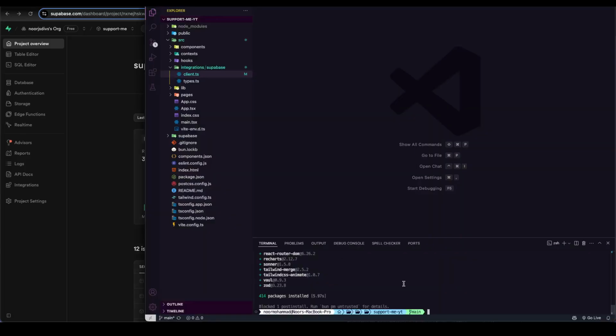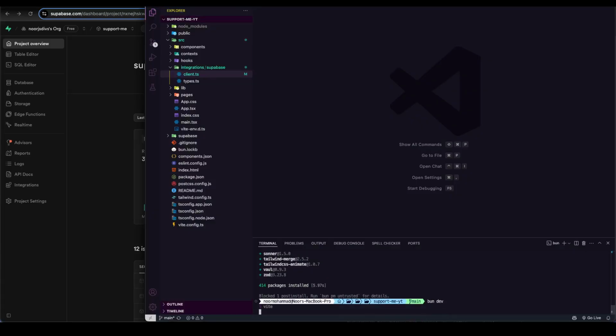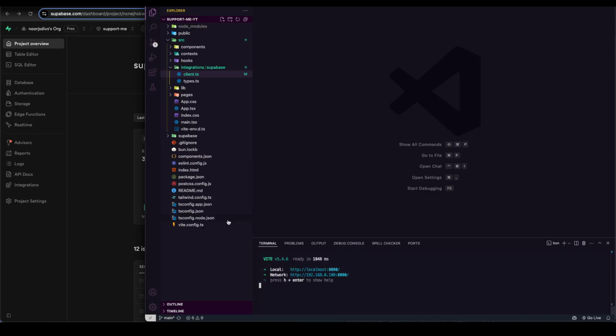So let's close that and run bun dev. It's going to run our application, and if you go here, as you can see, it runs on localhost 8080. And by the way, because I created this entire thing with AI, you see it's a very legit model to build with, but I tuned it, I added some logging, and I did a lot of things to make it easy to go.